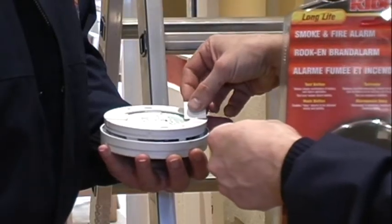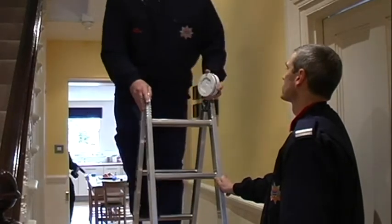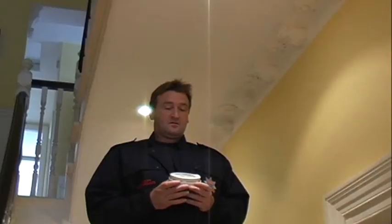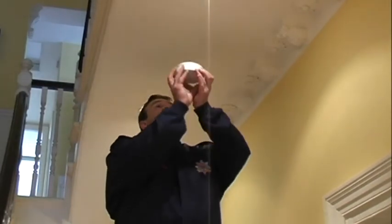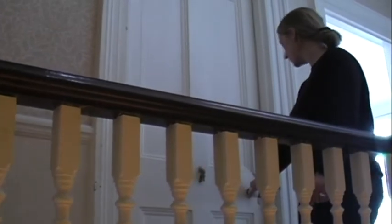We've talked about the cooker and the fire and how to deal with those. What would happen if the worst thing happened and a fire broke out? The most important thing is to be prepared. We suggest you formulate your own escape plan well in advance. That will allow you and your family to know what to do if a fire happens. Fitting a smoke detector will give you more time. Think about the design of your house and your normal routes, so that if you hear the smoke detector, you can take your children and escape down the normal staircase.